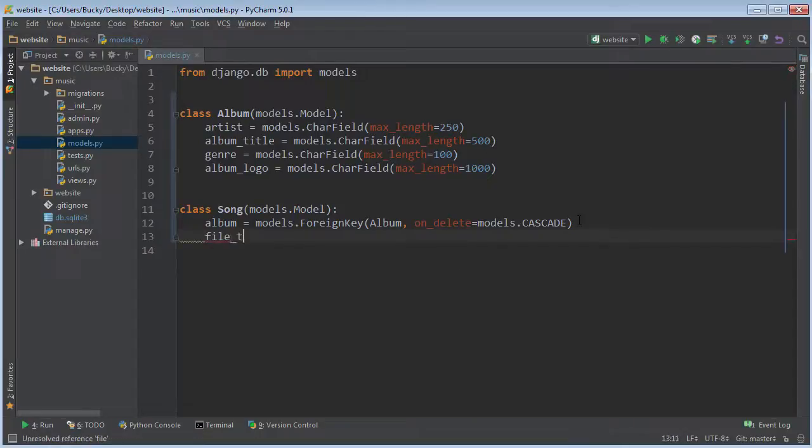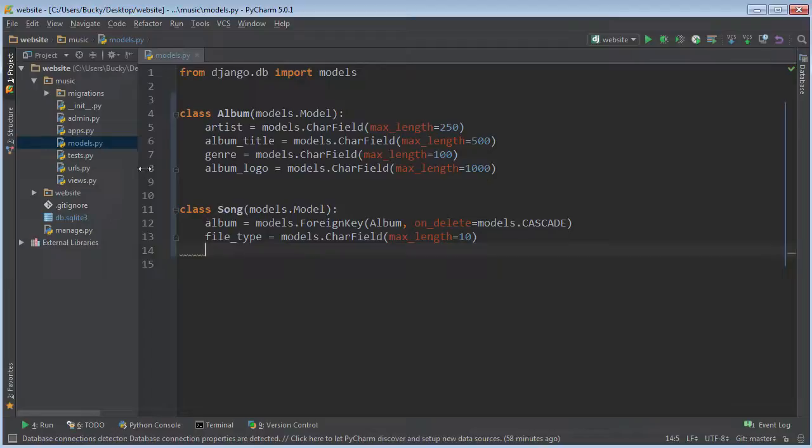Another thing I want to store in here is file type. This can be like MP3 or a WAV file, whatever weird ones Apple has. We're just going to store those as a CharField. My caps lock is on, and I'm too lazy to fix that anyway. So a file type: MP3, or WAV. I don't think any file types are longer than 10 characters, so we should be safe there.